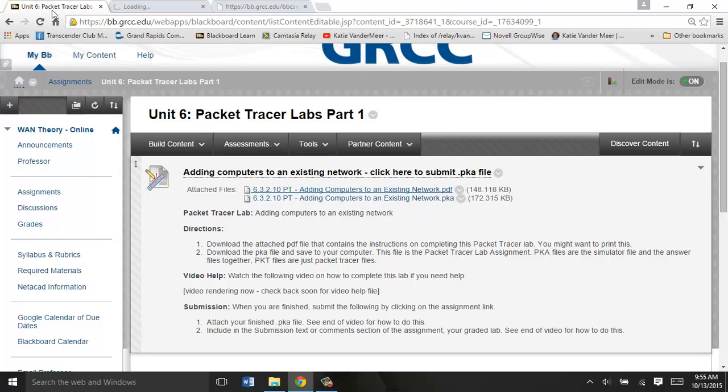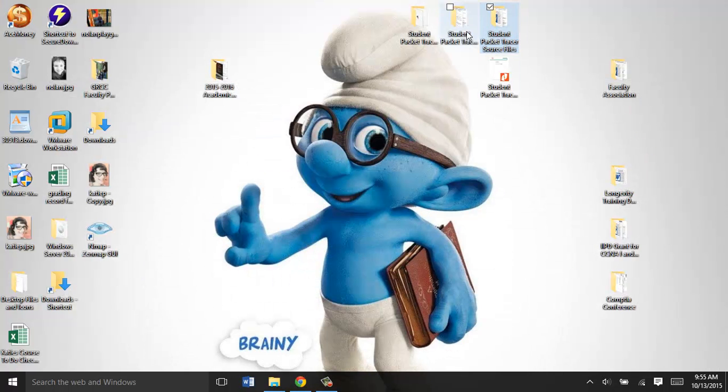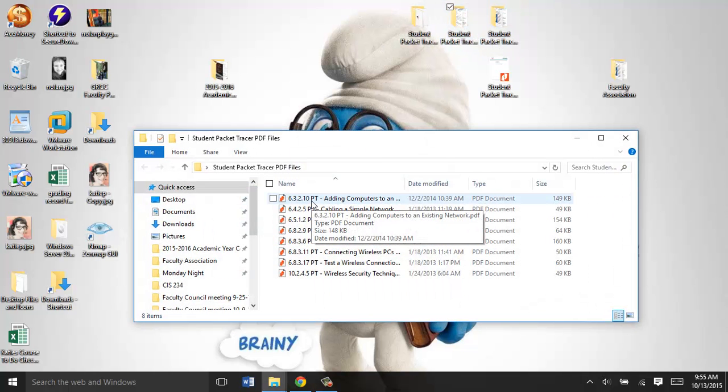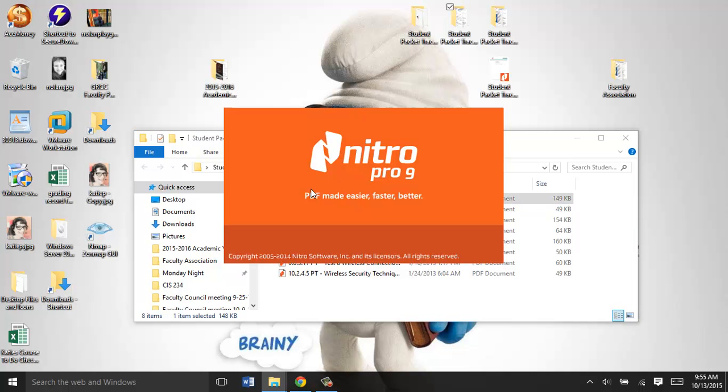The other thing you'll want to prepare for is you'll have to have Packet Tracer installed. You will also need a scratch piece of paper because we have to write down some IP addresses. And if you just print off this document, the PDF, you can do your notes on there. Now let me just pull it up. Packet Tracer PDF. This is the one that should be downloading.